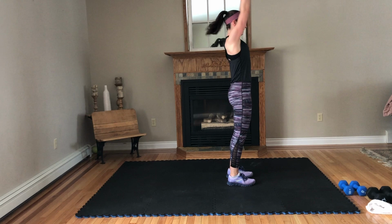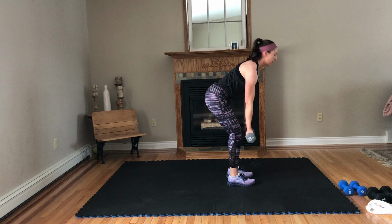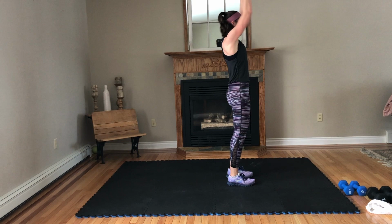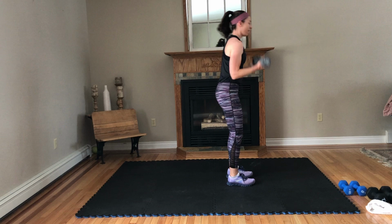Yes. How we doing? Breathing hard. Seconds. Keep up the intensity. You got it. But remember, you choose how many reps you do. You can take a break at any time. 5, 4, 3, 2, press.